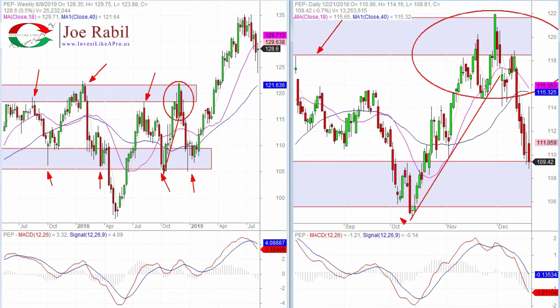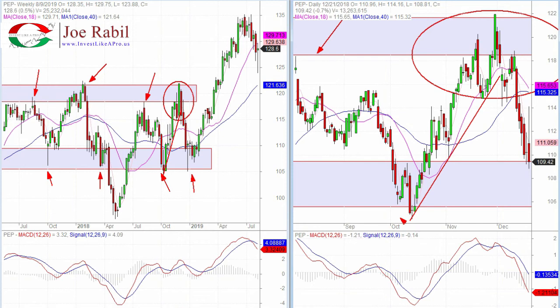But what I want to make sure you understand is we're looking for zones. We're looking for areas, and we're trying to figure out where the high probability areas are where we can get a trade on and see if we can't put it down into support. So in this instance, you had a stock that was trading sideways on the weekly chart. It gave you some signs that the trend was starting to reverse on the lower time frame. And again, in some cases, you might have to go down to a third time frame to really get your trigger and your entry point.